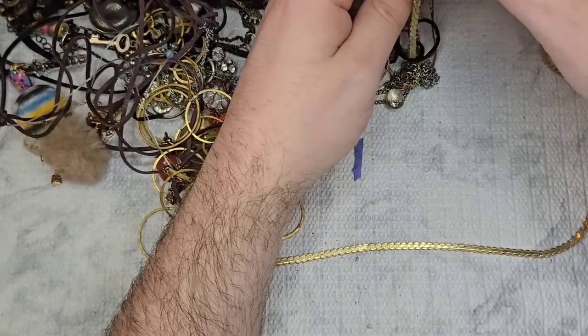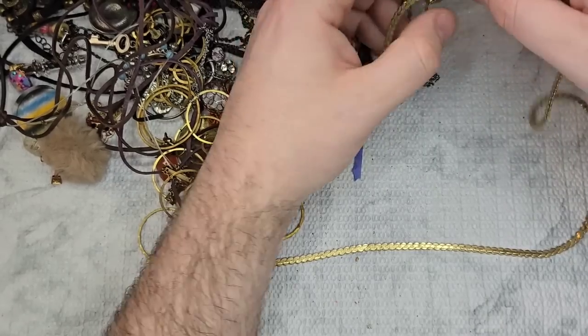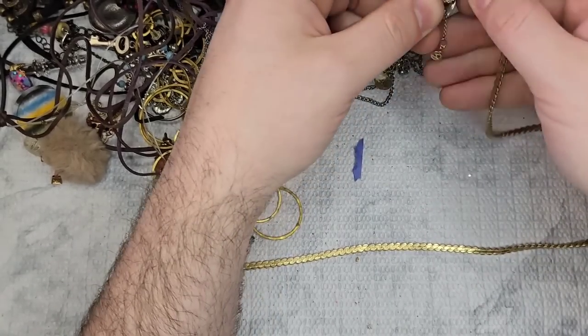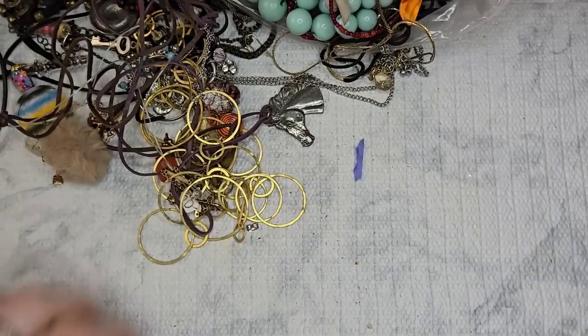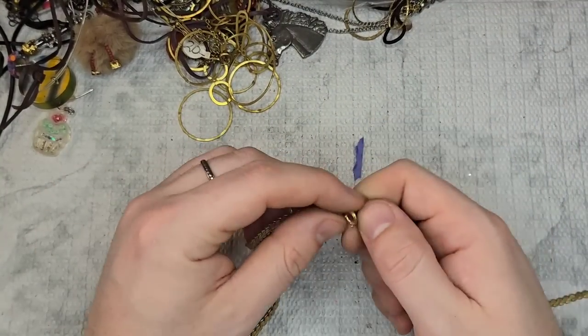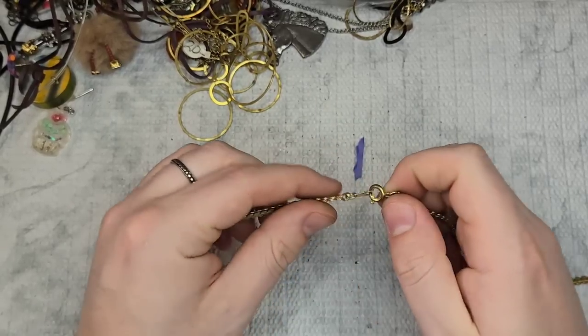This is the kind of stuff that they asked me to bring in to that vintage place, but then they didn't take. So I'm a little confused on that. And then things that they told me to bring back, they're like, oh, these are things that we would have taken if we could take more today, but we have a limit of how many things we can buy. They passed on the second time.